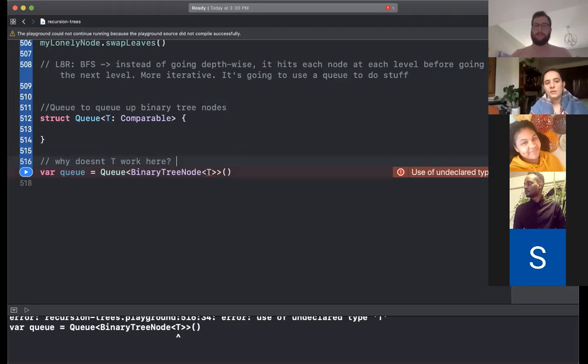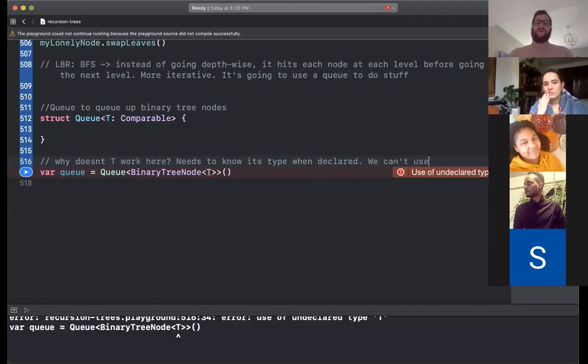Doesn't it need to know what its type is if you're assigning it to a variable or a constant? Yep.